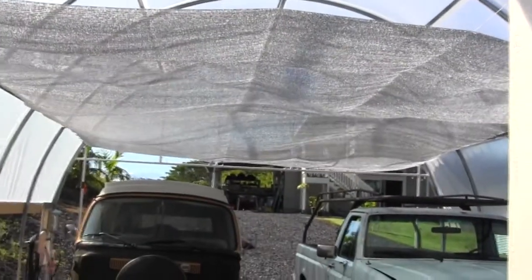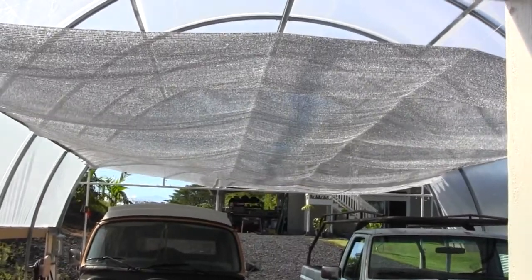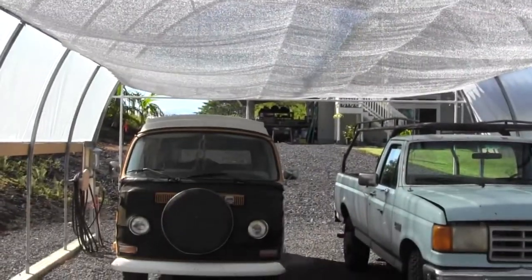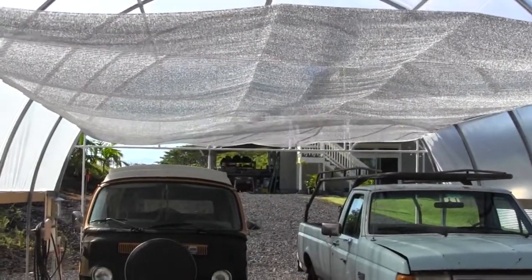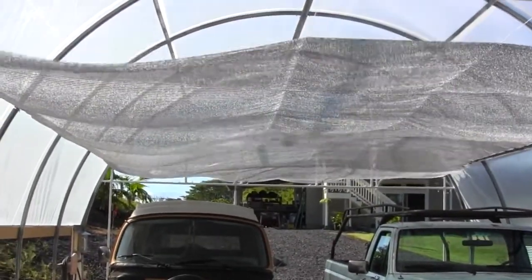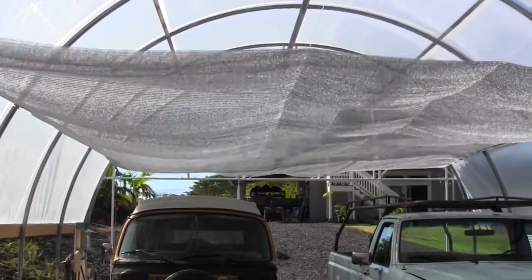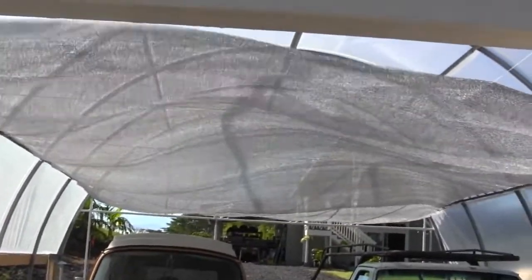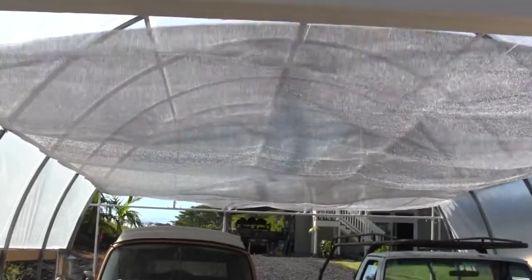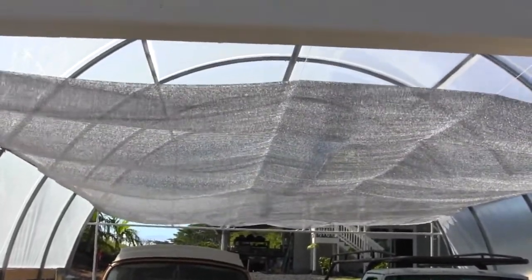Yeah. And what'd you call this stuff over here with the aluminum? It's called a luminette. It's 70% shade cloth. As you can see, it floats on the breeze. It reflects out a tremendous amount of the sun's UV, and it stays really, really cool underneath it. Beauty. I've used shade cloth a lot, but I don't think I've ever seen the aluminum stuff before. That's new to me. You see how it's floating on the breeze? Regular shade cloth wouldn't. It sets down. It's lighter. So this is what I was interested in, though.